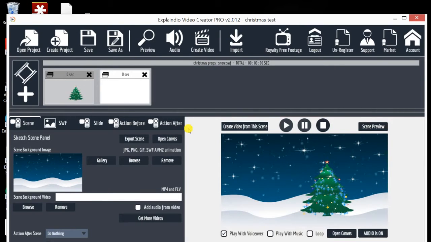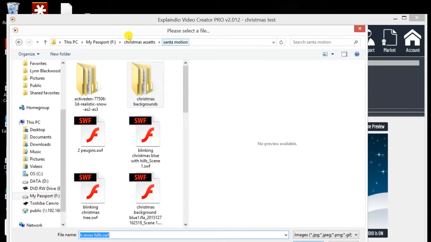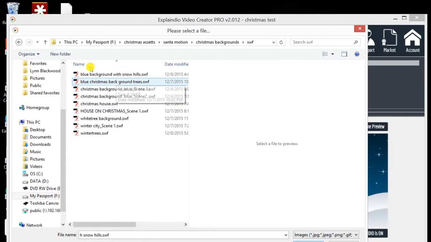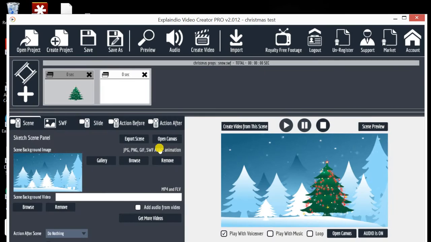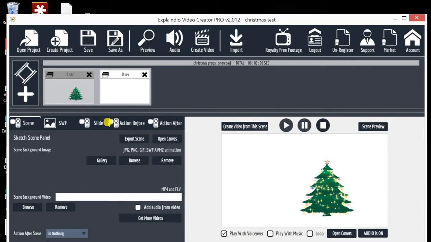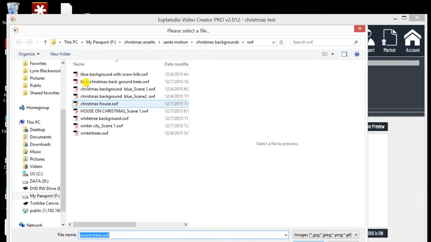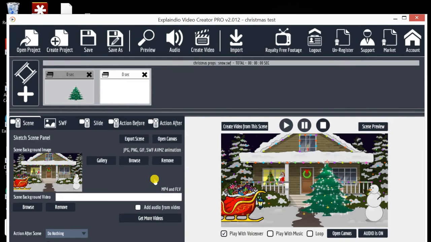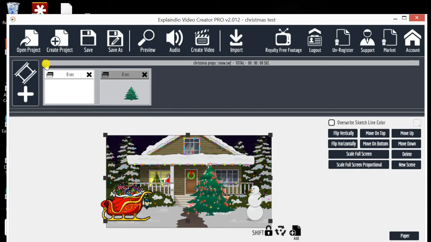Now I can take it a step further, but let me quickly show you the backgrounds. Let's go through them real quick. That's the snowy hill. We did a little one here with just trees, and a little moon comes up there. We can take that one off, and we have a Christmas house, and there's Santa inside. There's already a tree, and a little lit up tree out here. We can animate different elements in. I did it with a sleigh already out here, and there's Santa in there. So we could come in next. We've got our snow. Open our canvas, and let's put this snow in front of the tree.